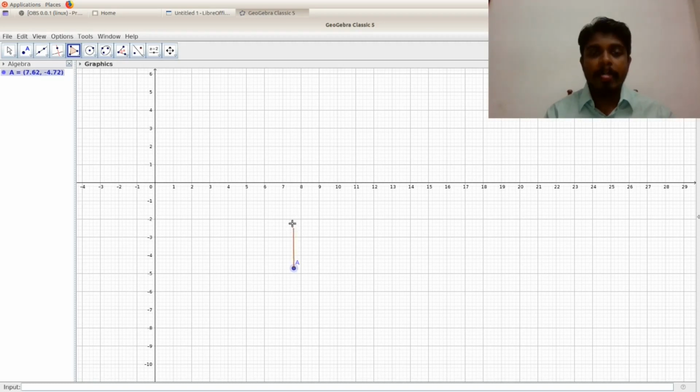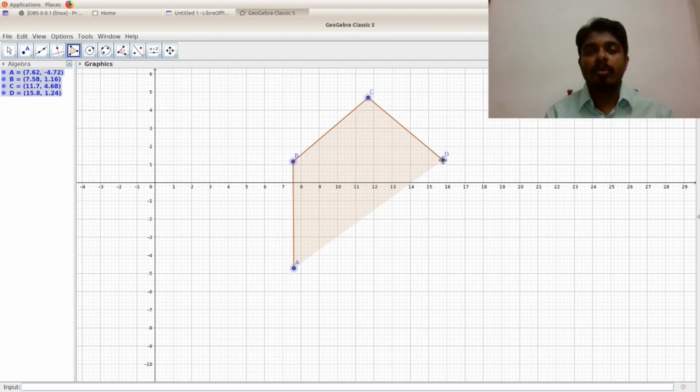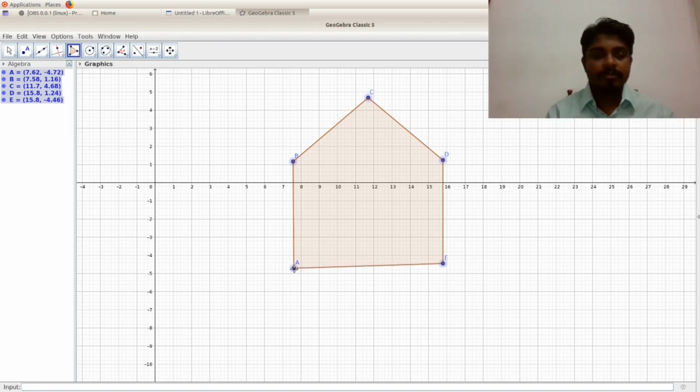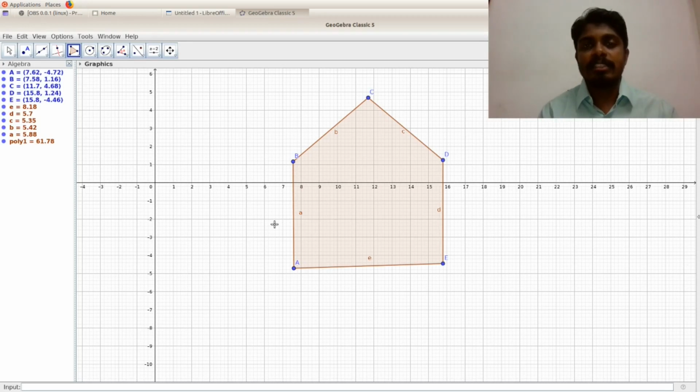First click, second click, third click, fourth click, fifth click, and come back to the starting point. Okay, now we have constructed our pentagon.